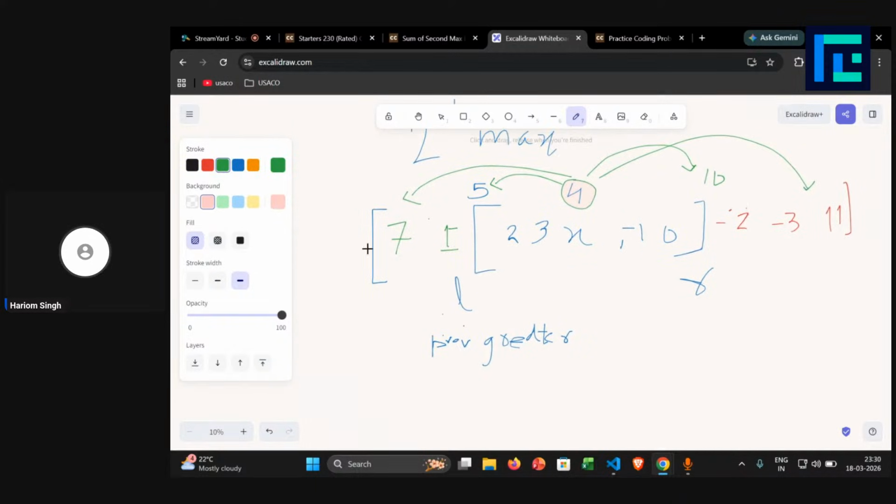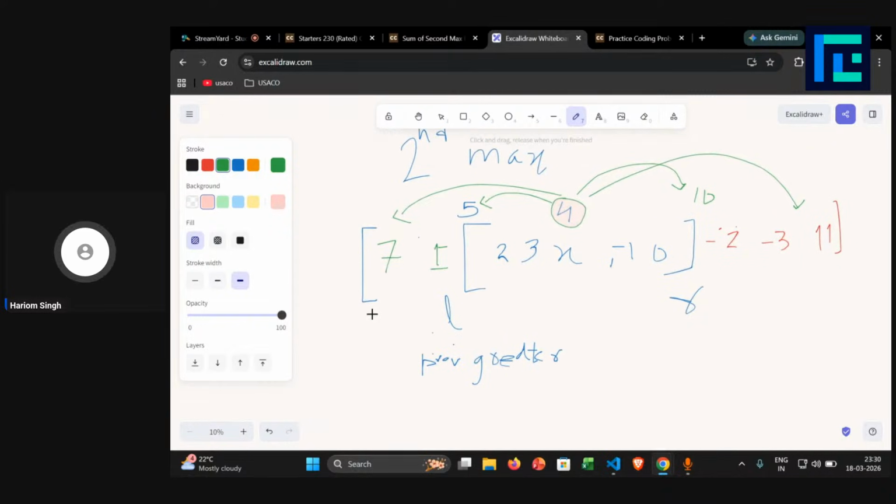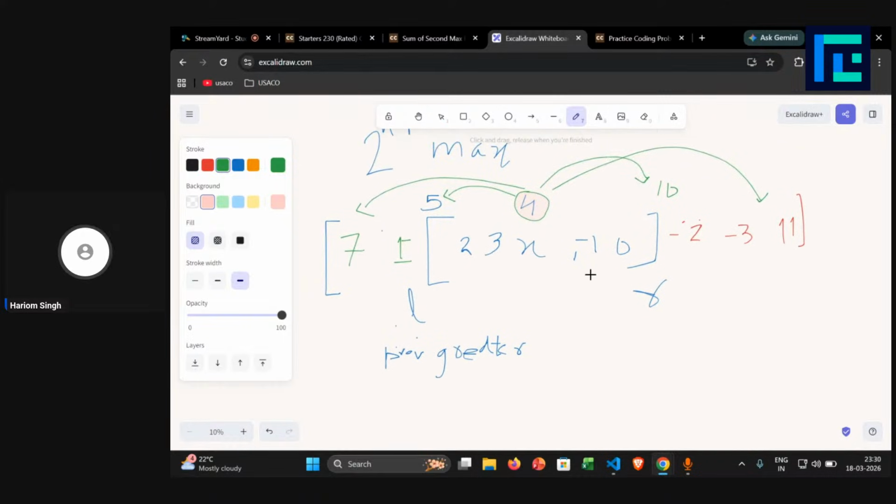So suppose by some algorithm or by some means I found this range, right? What is going to be my contribution for 4? You have to find the range in which 4 is equal to the second max.